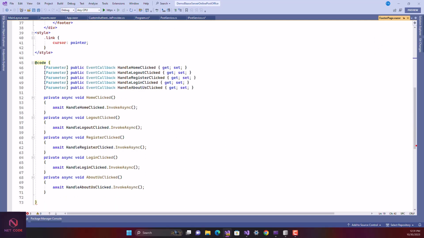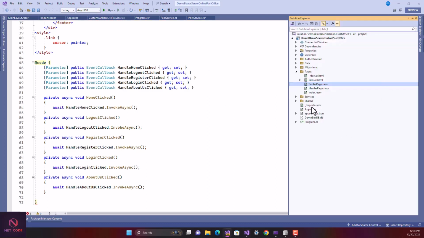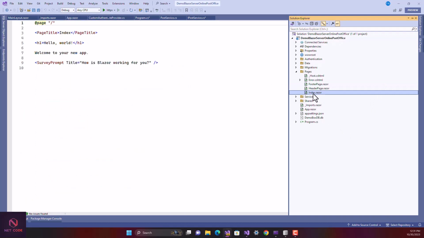What we're going to do next here is, let's start by creating our home component. Now the home component, let's see, I'll just grab this, and in here let's use this index as home.